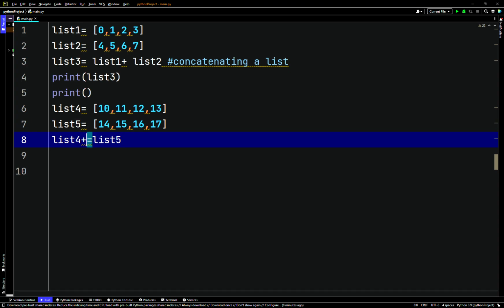If you don't understand the augmented assignment operator, I'd probably see the previous videos in the series. It just means list 4 points to list 4 plus list 5. So this statement basically just appends list 5 to list 4, which means it joins them together. Append usually means to the end. That may not always be true, so just double check.